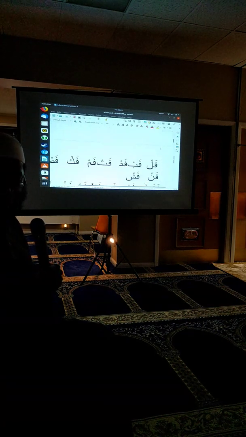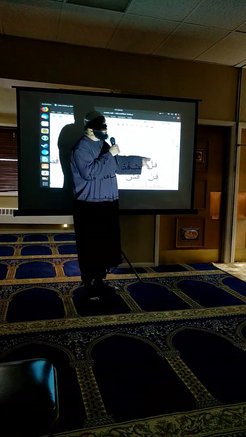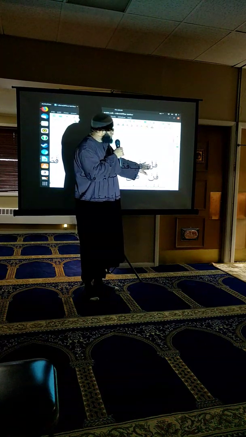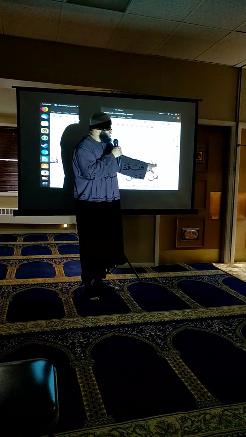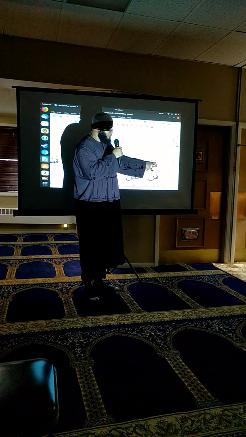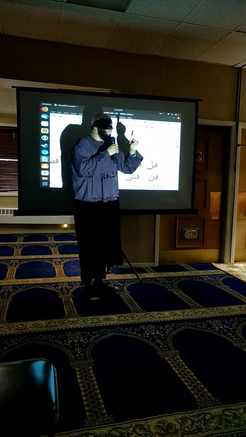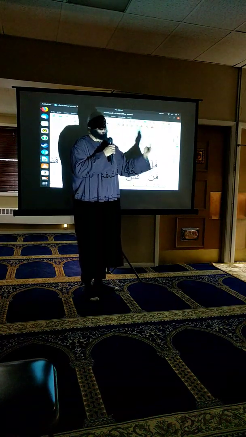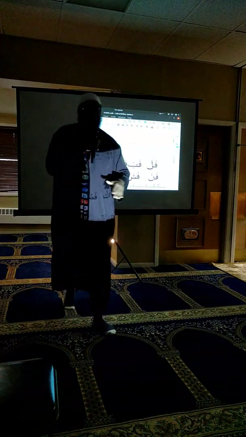Okay? All right, so you see, and this is what we're talking about. For next class, we're talking about this. This indicator right here is a sign that shows that there is no vowel sound associated with this letter, right? The first letter has a vowel sound, it has a fatha. The first harf has a fatha, the second one does not, and it's represented by that. But it does make a sound. It's like the difference between vowels and consonants, right? So we're going to learn that next class, inshallah ta'ala.